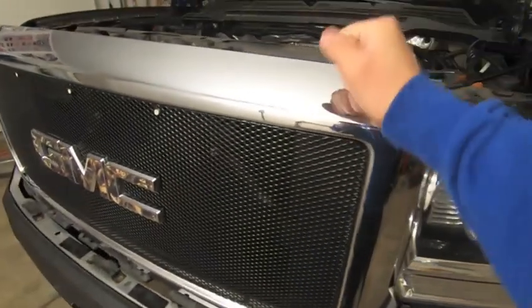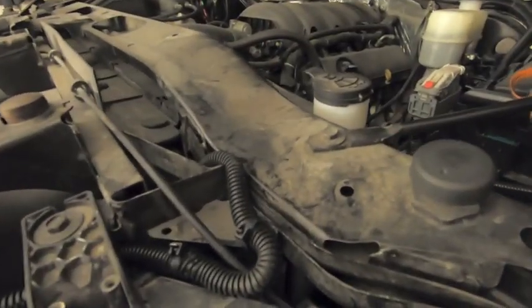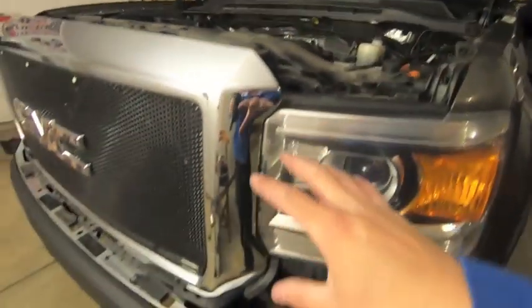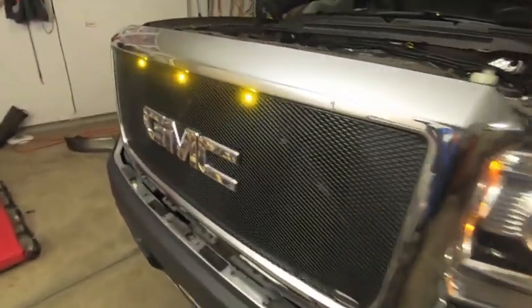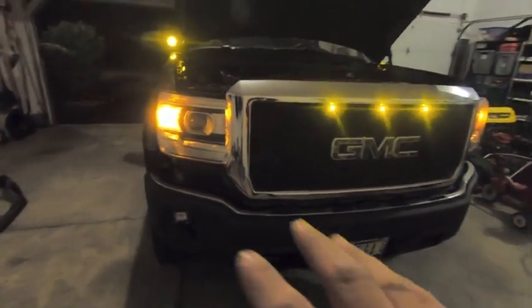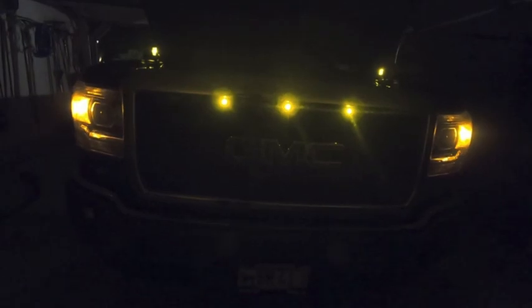The grill's back on. The wire for the grill lights comes up over the top — plenty of room there. I salvaged some wire loom off those light bars I removed, dropped the wire behind the headlight past the windshield washer fluid, and it went into my light relay box. Everything's tied in. Let me turn on the DRL mode — my amber marker light should come on. I've got my A-pillar coming on, my side clearance light, and look at that — we've got our grill lights on! For one watt they really pack a punch.